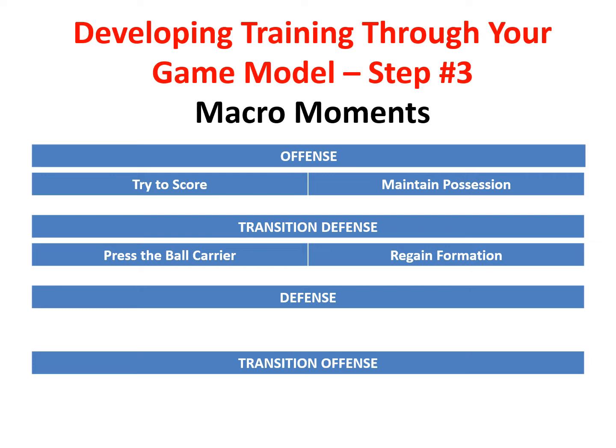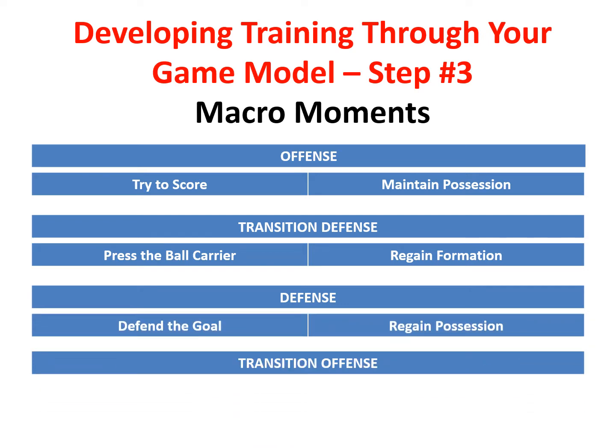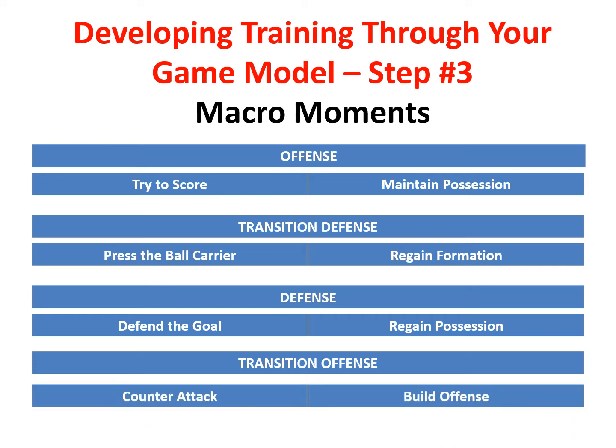Transition defense, you want to press the ball carrier as soon as you can and try and regain your defensive formation. On defense, you want to defend the goal and then eventually regain possession. And then transition offense, you counter attack once you regain possession, and you're trying to build your offense a little bit further up the ground, and you go back in and try to score in the offense. Okay, so there's your macro moments.